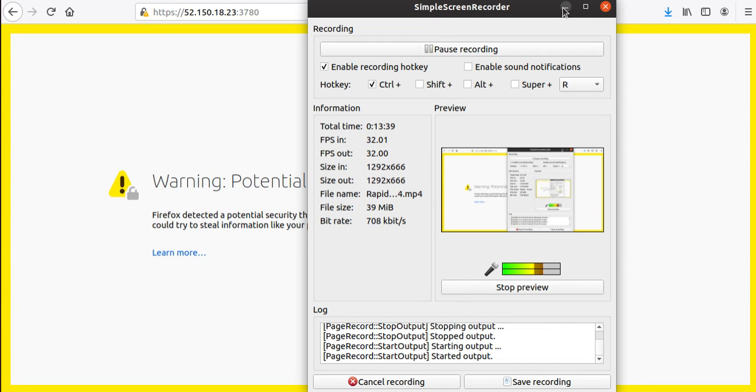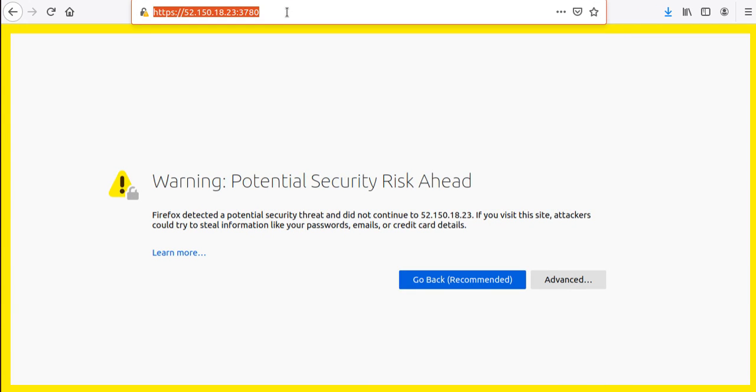Alright, I'm back, and as I promised, if I go to the same link where I went before and we had nothing, if I go there now, it says you have a warning, potential security risk ahead. Don't worry about this one. I'm using Firefox, and this is because I don't have an SSL certificate registered from a certificate authority.